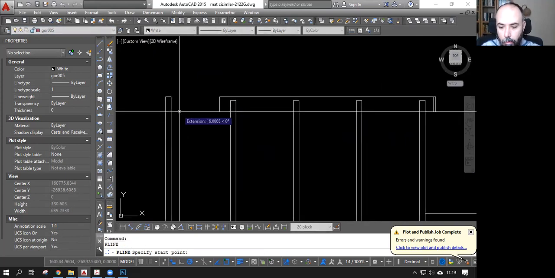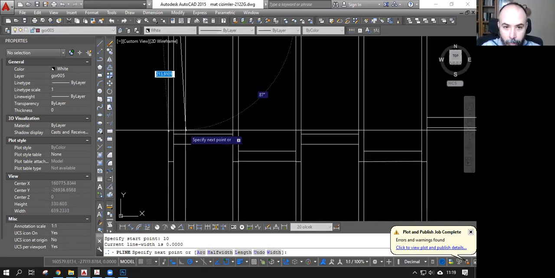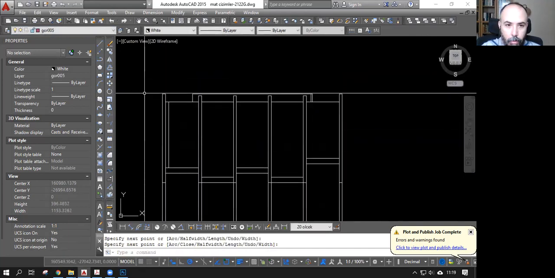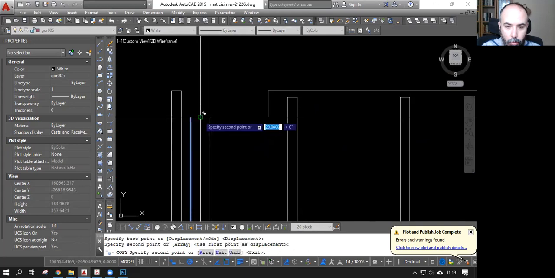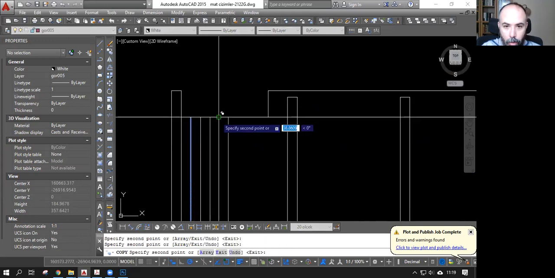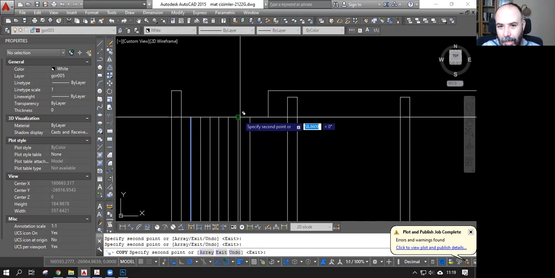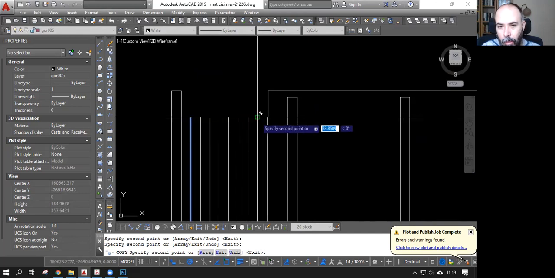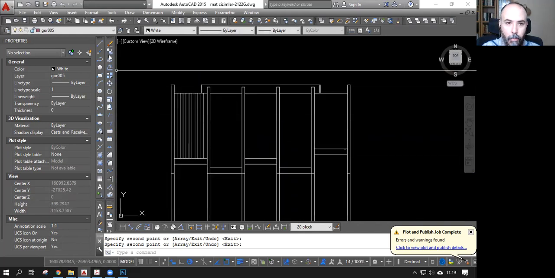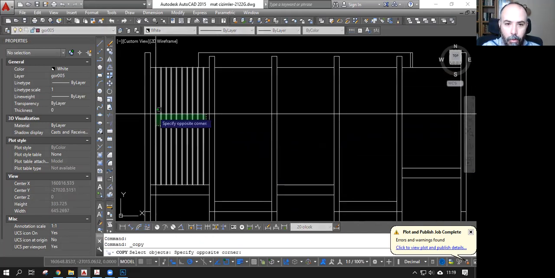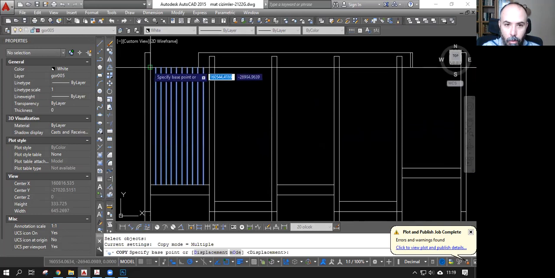Let me do it like this. So I will just draw lines between the beams. It's like a hatch, but it's not the hatch that we do to indicate the cut surfaces. This is something that we do to indicate the sloping surface.